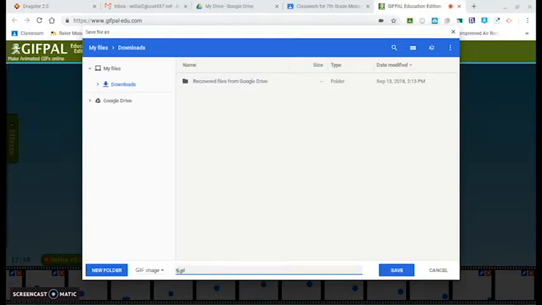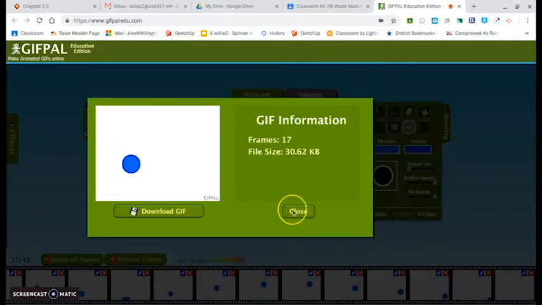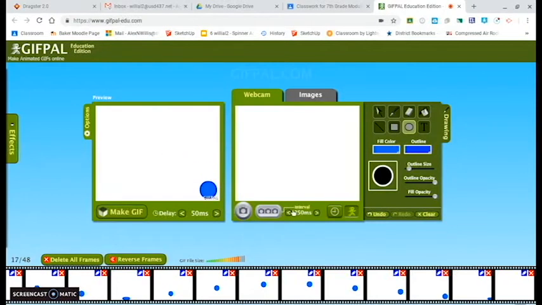Mine is currently on downloads. I forgot to switch it. So you'd click on Google Drive and then My Drive. You want to name it with your hour, your 5 and 3, and then you can call it Bouncing Ball GIF. And save, like say, put yours in your Google Drive. Mine's in downloads. The problem is if you leave it in downloads, it potentially gets deleted.